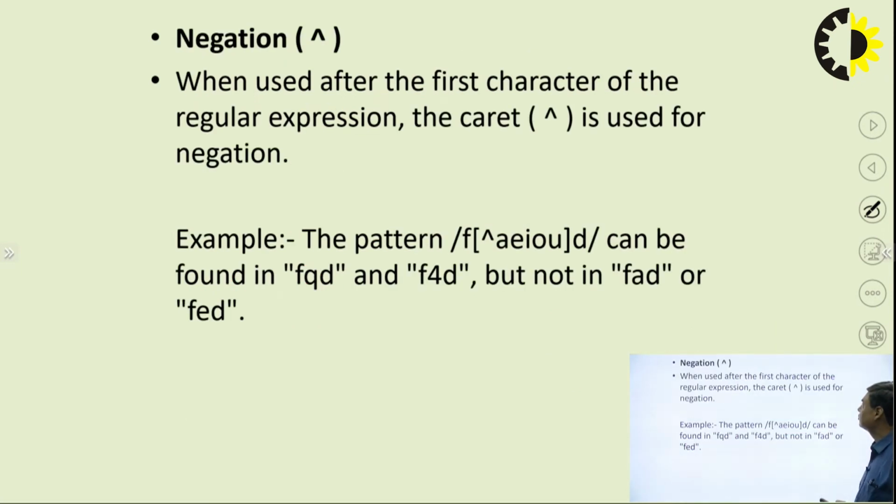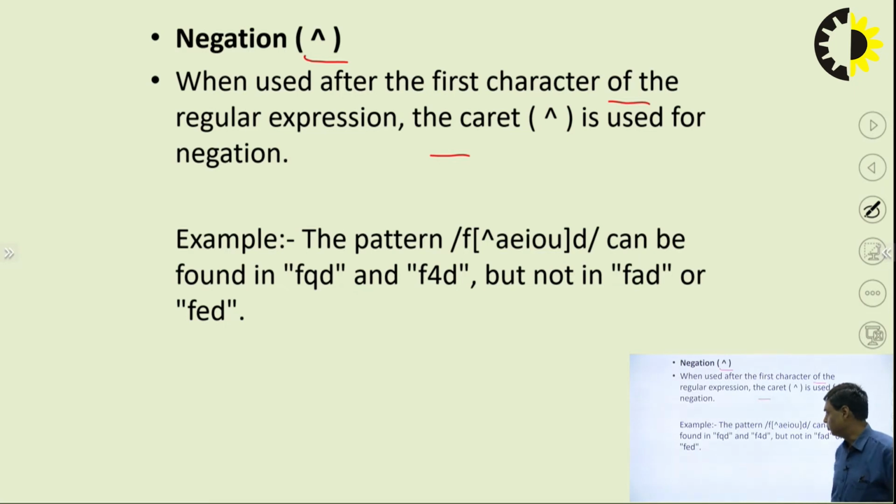Next, negation. We already discussed the caret symbol can be used to denote the beginning of a pattern. If the same caret symbol is used after the first character, then it does not denote the beginning of the pattern. It will denote only the negation.